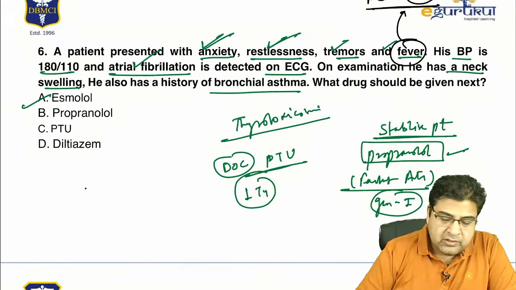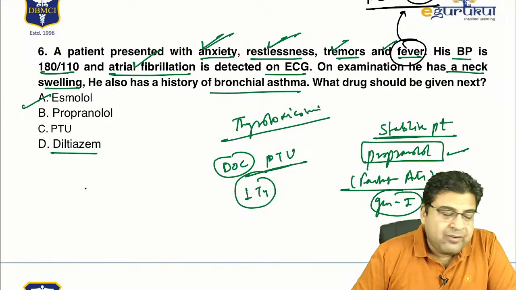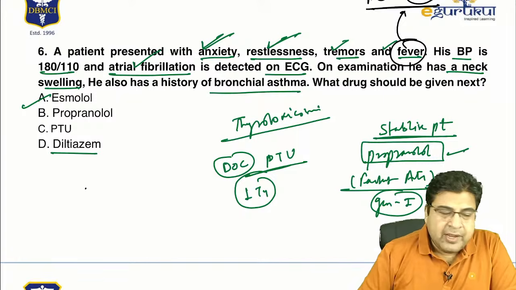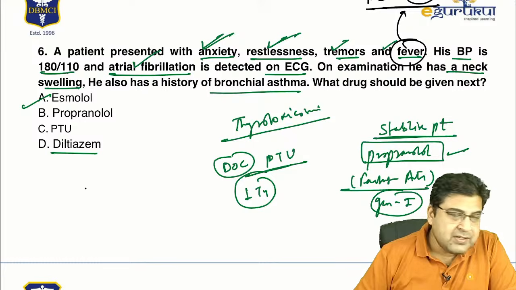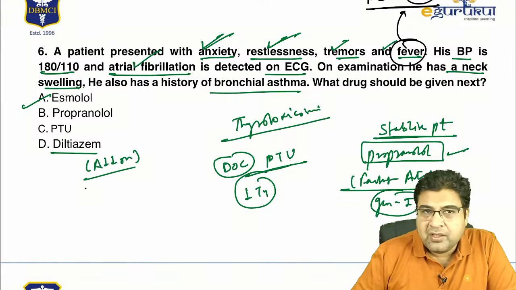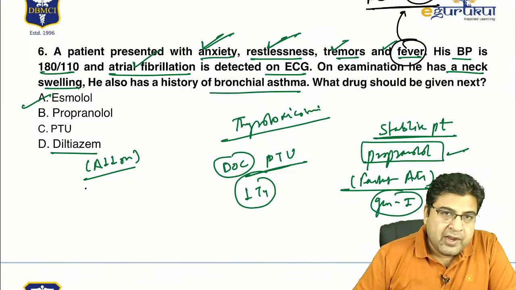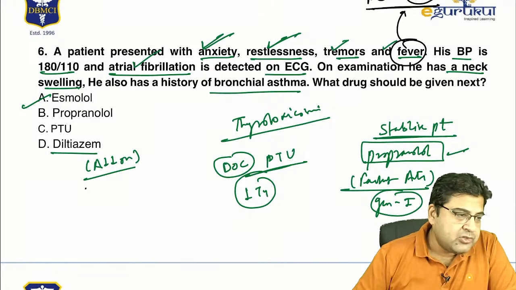Okay, in the previous question, D is only given when the beta blockers cannot control atrial fibrillation. So when beta blockers are not able to control atrial fibrillation, then diltiazem is added. So diltiazem is an add-on drug to the main therapy. In case beta blockers are not able to control the arrhythmia, then we will add the diltiazem. Otherwise we give beta blockers to control the sympathetic symptoms. Right? So here the answer is A, the better answer.